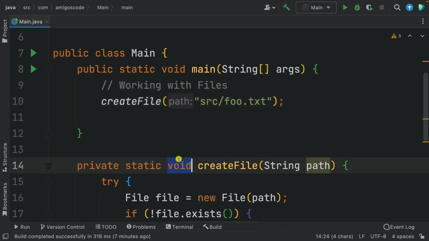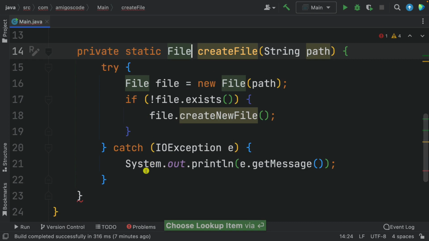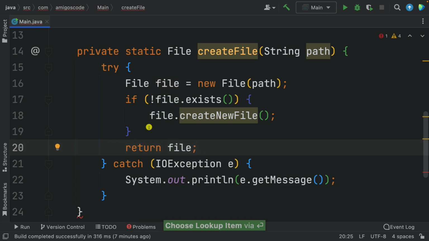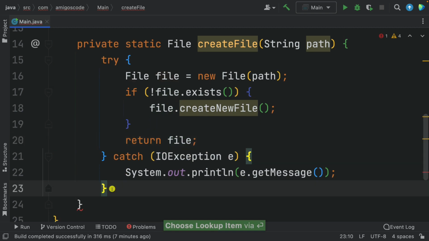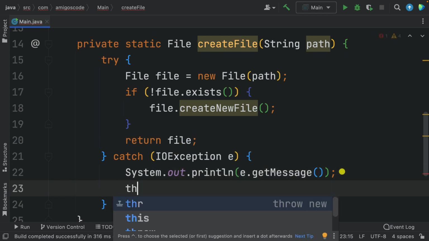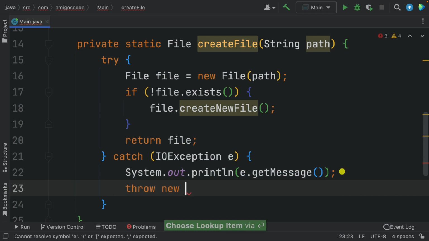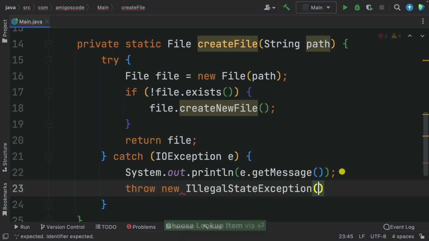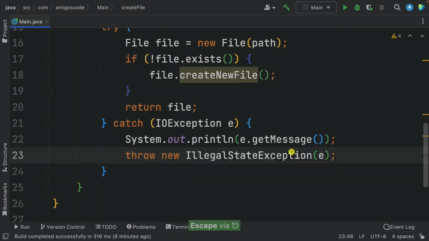So here, let's just return the file from here. And we're going to, let's just say return and then file, just like that. And obviously, if there's an exception, we want to throw the exception. So here, I'm just going to say throw new IllegalStateException, and we can pass e inside, just like this.